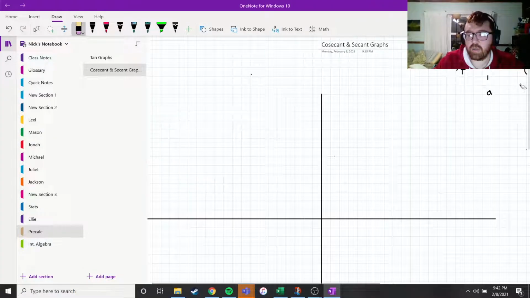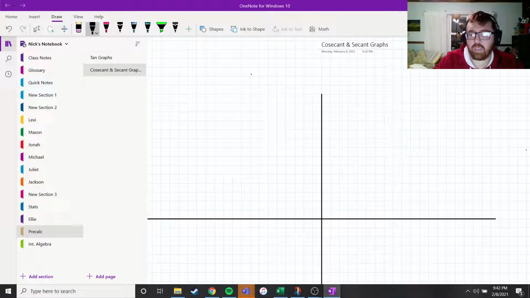All right. So let's say that we have cosecant x plus pi over 4. Alright, so this plus pi over 4 means that we are shifting it left pi over 4, right? So let's find out what our new places are at if we were to graph. So it's cosecant, which means we're looking at sine. So let's see what our graph would look like if we did sine x plus pi over 4.